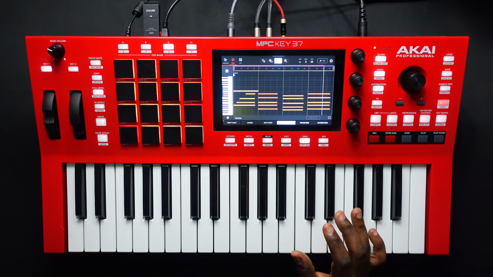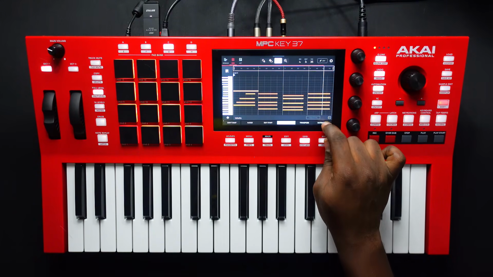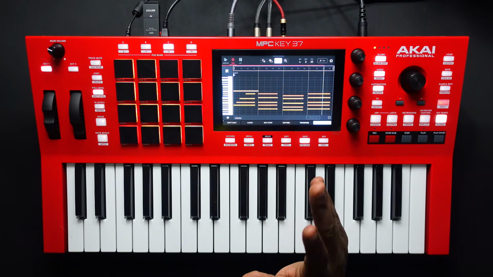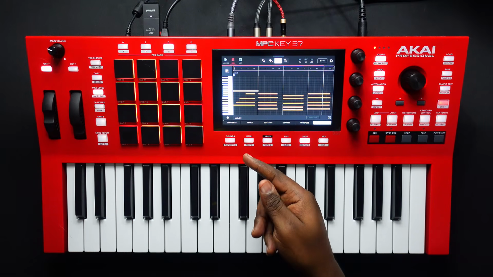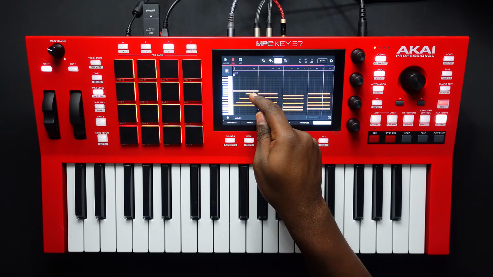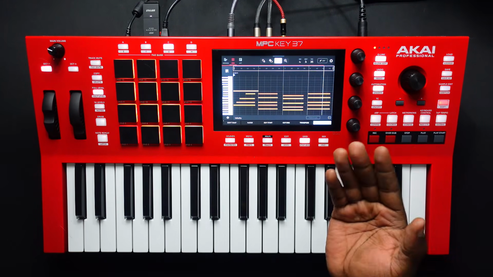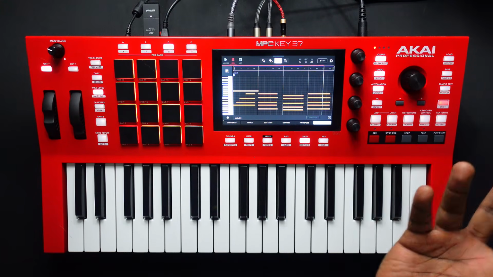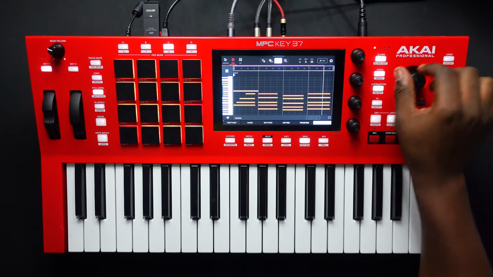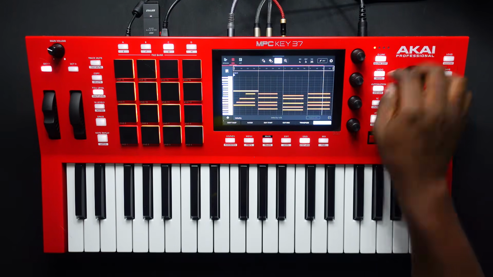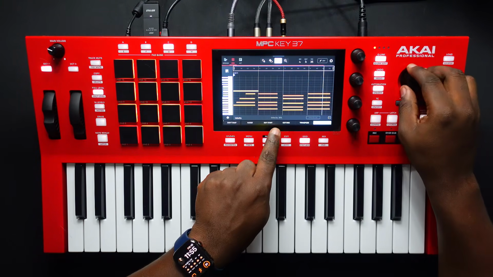Now, the automation right here, what that does is the volume of each MIDI. So you see the MIDI is yellow, some is orange, some is dark orange or red or whatever you can see it as. Automation will turn the volume down. See it right here?